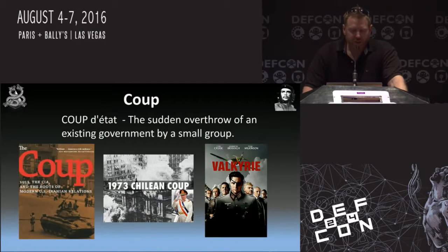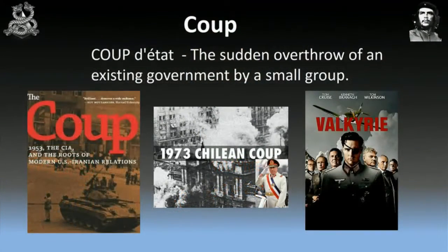The other option is the coup d'etat. So you saw that recently in Turkey, where a small portion of the army, or in our case mercenaries, tried to overthrow the government by force. And you'll see there just some examples of coups, and the American government was involved in the first two of those.